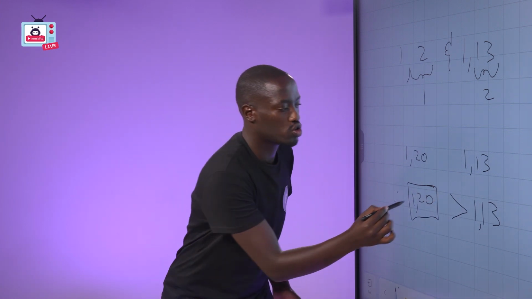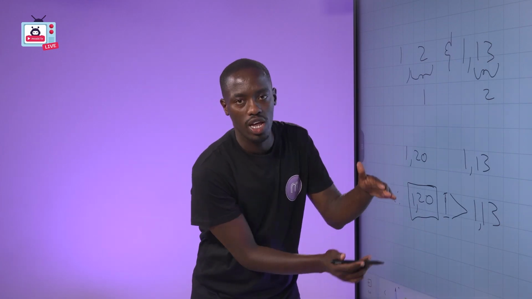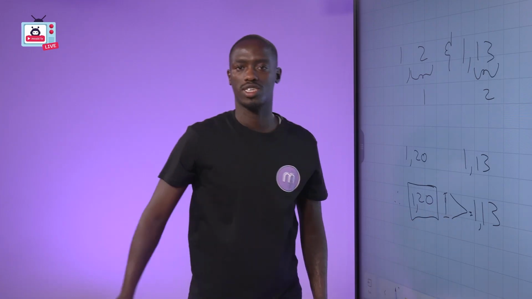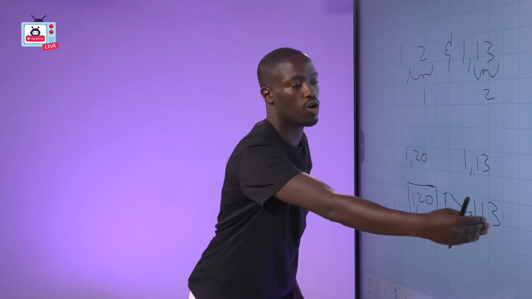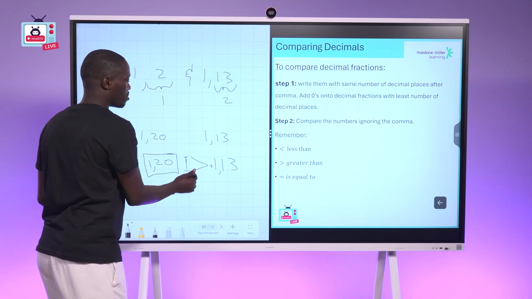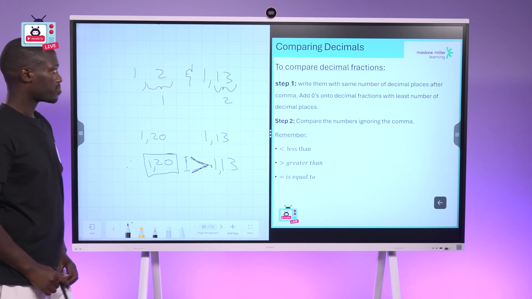And I even told you that in my past examples and my past videos. I said you can look at the distance. The distance here is bigger than the distance there. So that means the number on this side is bigger than the number on the right-hand side. So here, in order to compare these 2 numbers, I will use the greater than symbol.